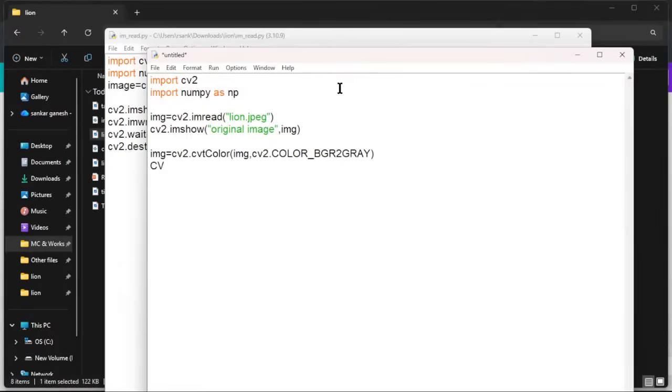So now cv2.imshow of the gray image, and pass it the image.